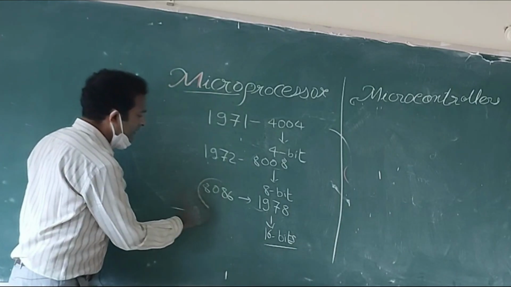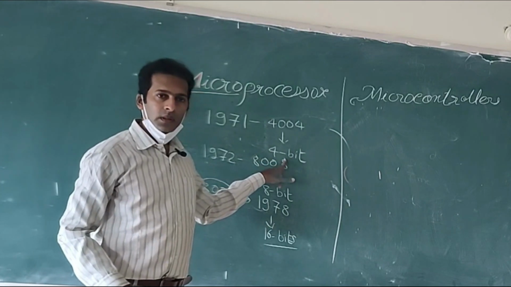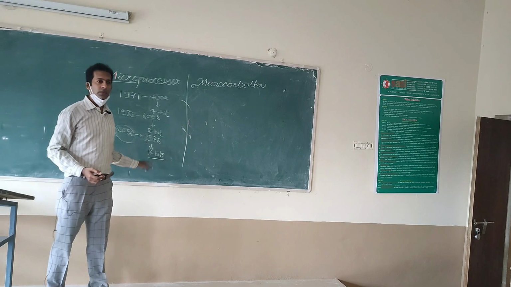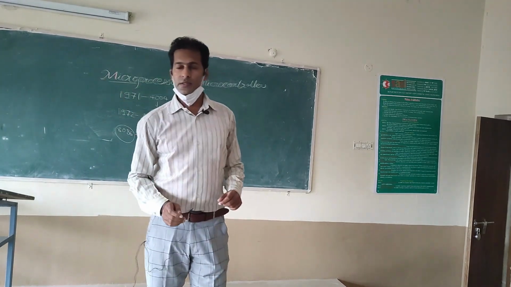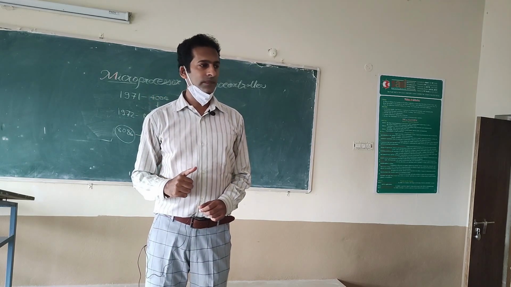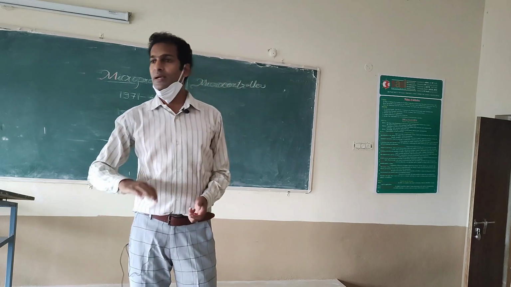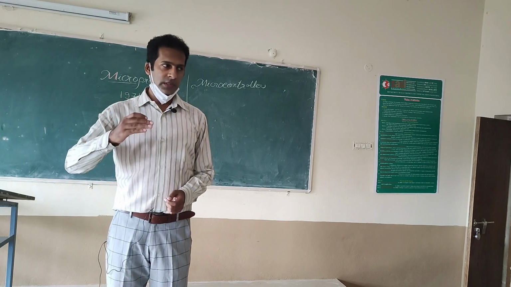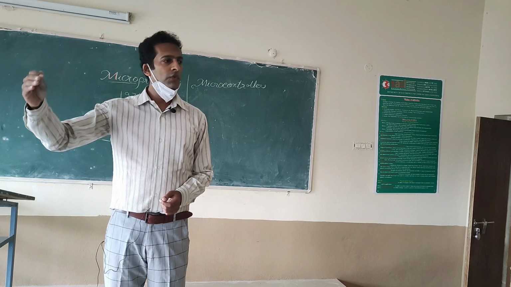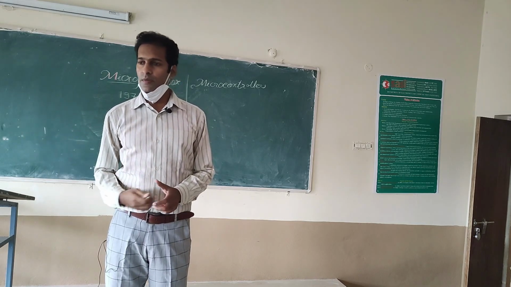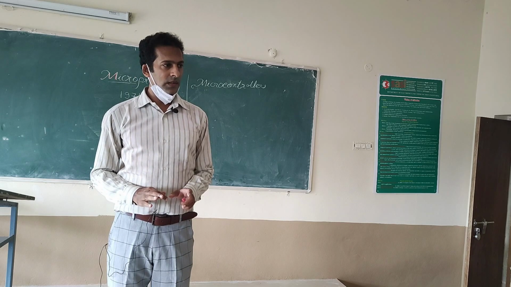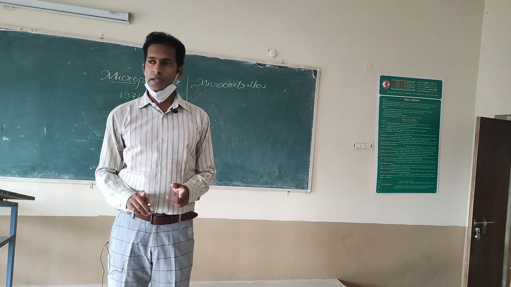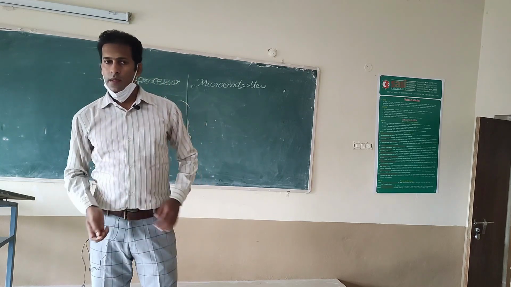Now this is what is the intermediate level. We have 4 bit, then we have 8 bit, then we have 16 bit, 32 bit and 64 bit. The 16-bit processor is in the middle of the small range and the higher range. We are going to study the 8086. If we understand the operation of the 8086, we can understand the operation of other processors. The first version, then the second version, third version, they will have a few advancements, right? A few additional features will be added. So what is our task here? Our task is the 8086. We will focus on the 8086 processor. Is it clear? Right? Okay, pause it. So we will stop with this.